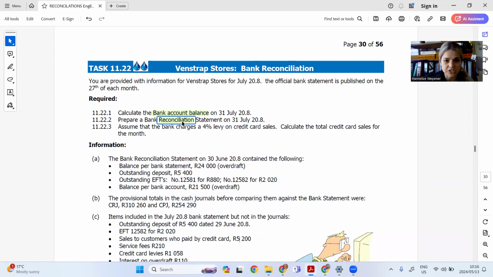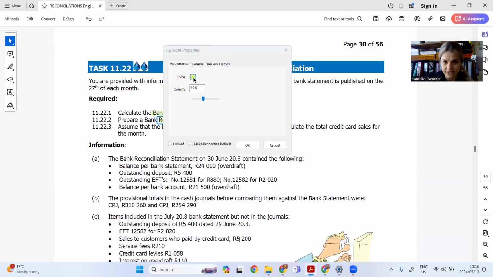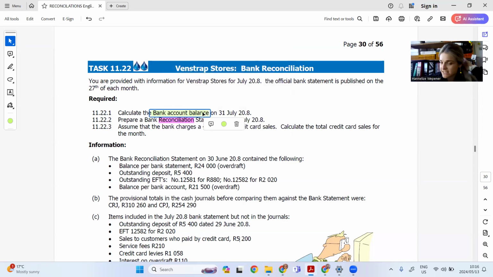This is not going to allow me to change the color. Yes, it is. Lovely. Any moment now. Okay, so green, yellowish is us, and then the purple or lilac, whatever you want to call it, pink, is the bank.